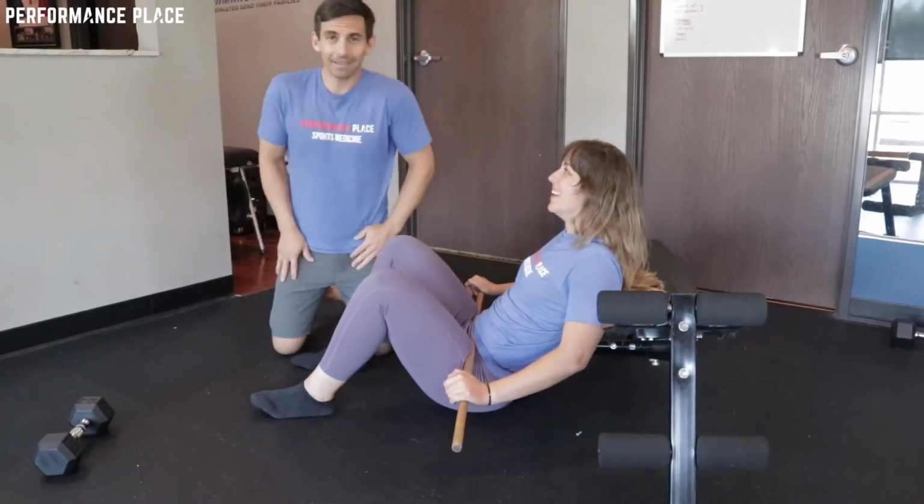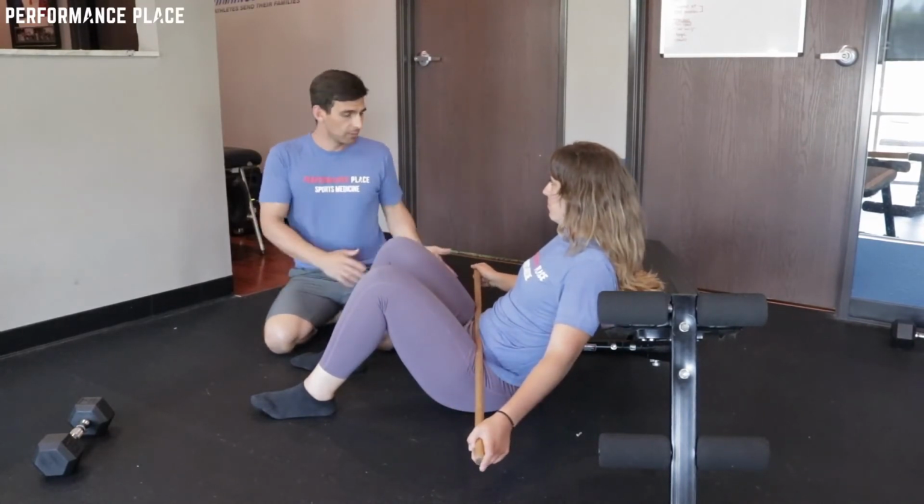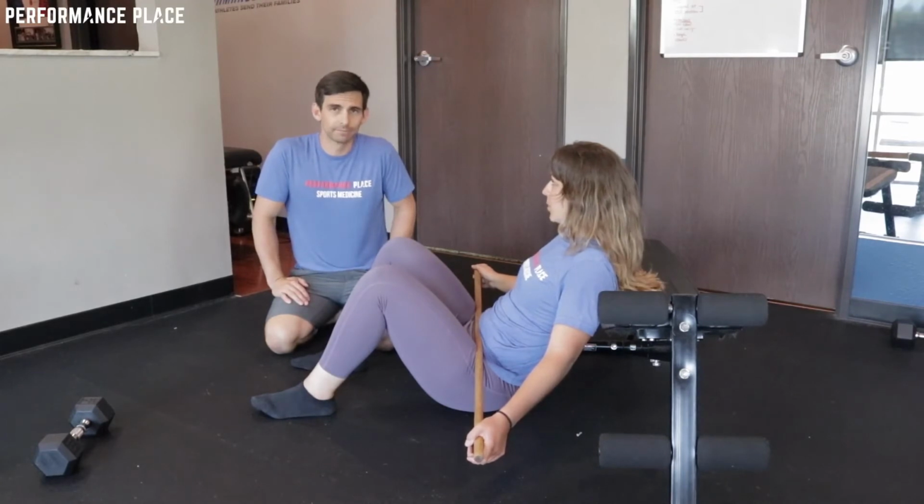So you could do something like that. That would be a change of pattern versus a change of anything else. And you can probably keep the same amount of weight with that. Cool. Do you have anything else?